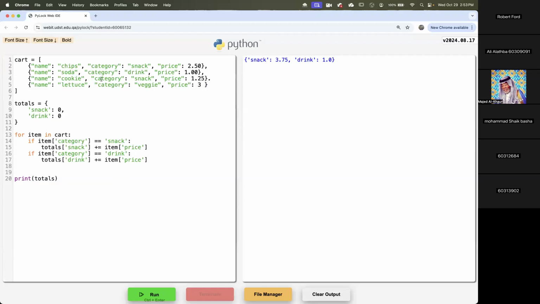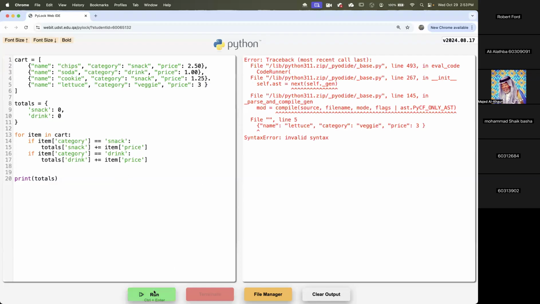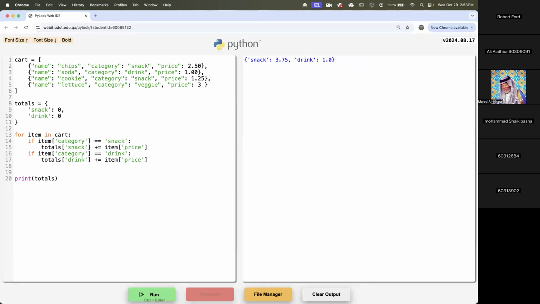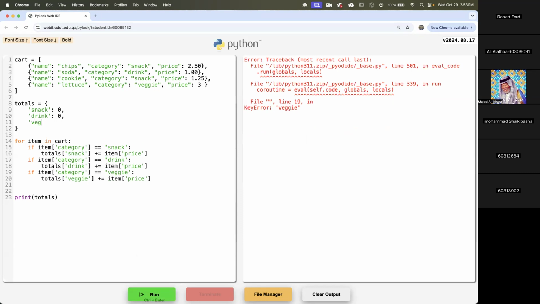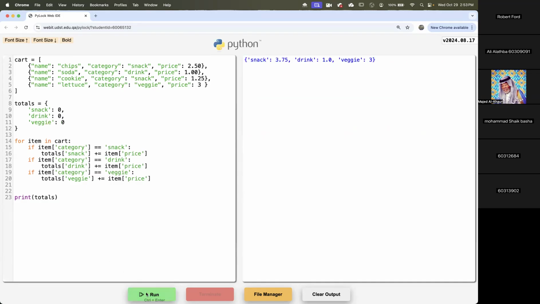The problem is if I try to do something like this right now and I add something new, it doesn't work. Well, it doesn't work because I typed a decimal point. If I try running this, it doesn't work, because I don't have an if statement in here for veggies. Okay, what do I do? Copy and paste. If it's equal to a veggie, then I will copy paste this in as a veggie. If I try running this, it blows up because I forgot to initialize it to 0. Boo. Okay, so not bad, but it's a lot of copying and pasting.